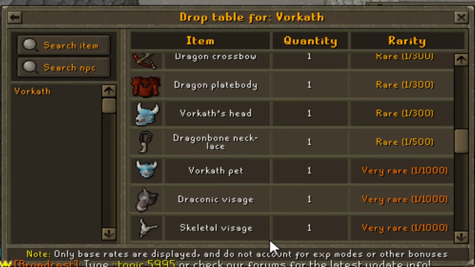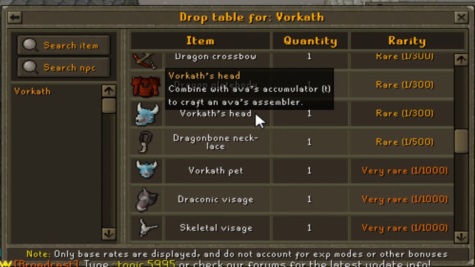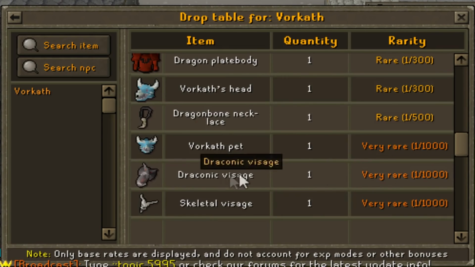I'm actually explaining the Vorkath's head here too as well. So you can actually attach a Vorkath's head to an Ava's accumulator trimmed, as you can see the description right there. And it'll turn into an Ava's assembler, which is the new best in slot range cape. And then the skeletal visage can be attached to an anti-dragon dragon shield and make a dragonfire ward, which is pretty much the range version of a DFS.